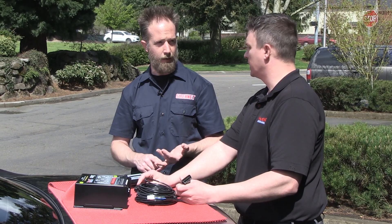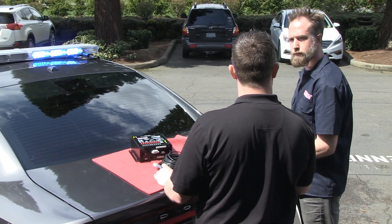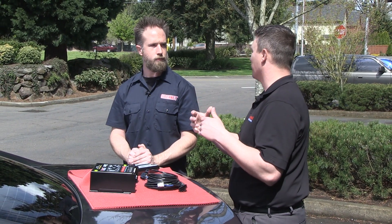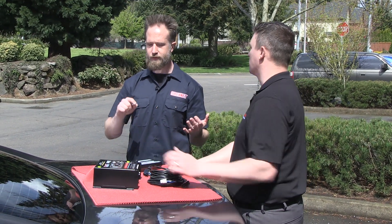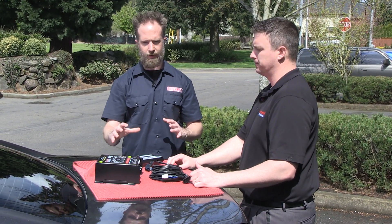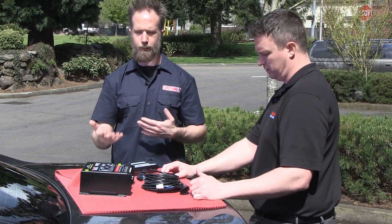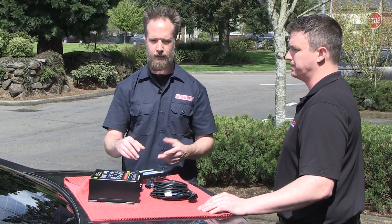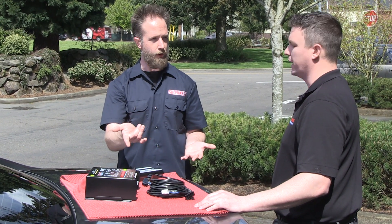It's important to mention we're only reading signals from the car - we're not commanding the car to do anything. We can take all those signals, but we can't tell the car to turn the brake lights on or roll windows up and down. It's simply pulling information from the car to use with our system - taking advantage of what the car is being told to do stock-wise. With that, we just got our door pin signal, trans range, high beams - there are typically 28 options we can choose from in the software. So you open the passenger side door and that could turn off warning lights, all through the OBD.